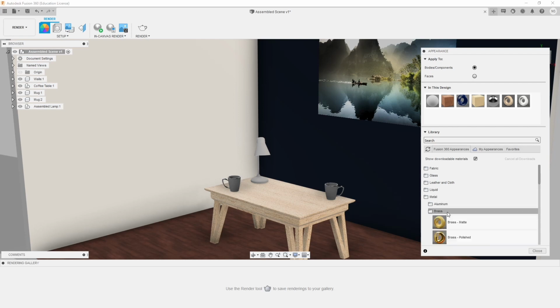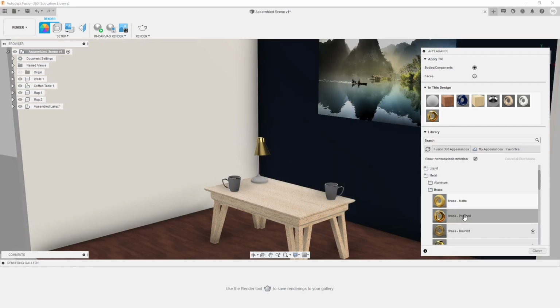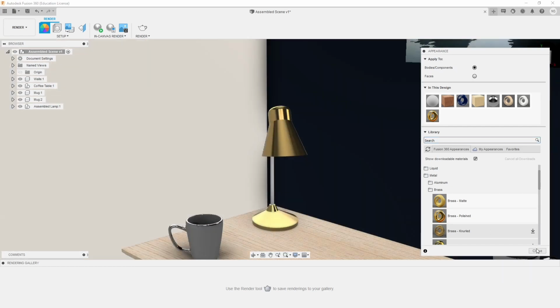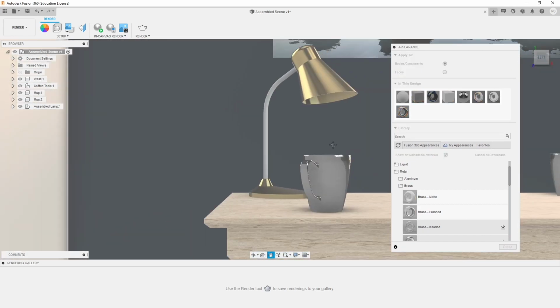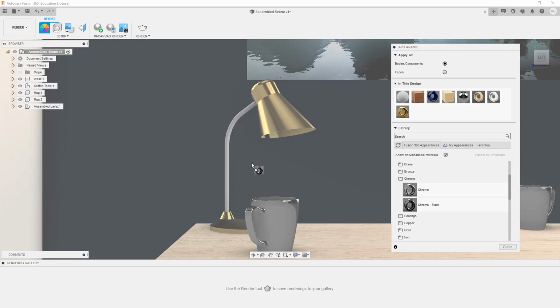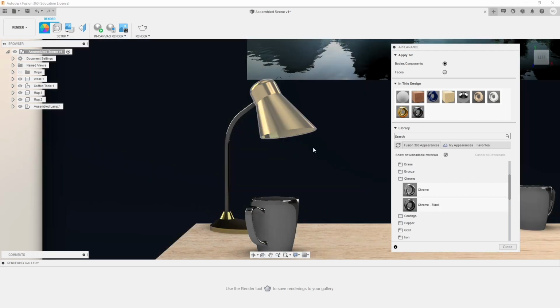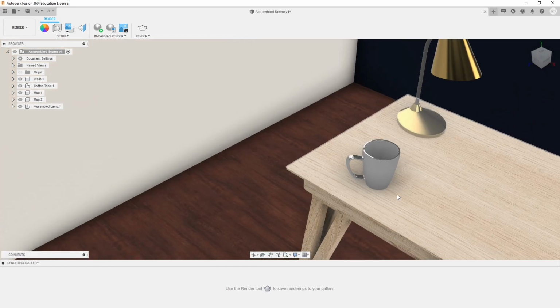Let's go brass for the shade and the base, but this time perhaps I will use something different for the stem. Don't know what, let's just make something up. Black chrome onto the stem. I'll just leave the mugs as they are.